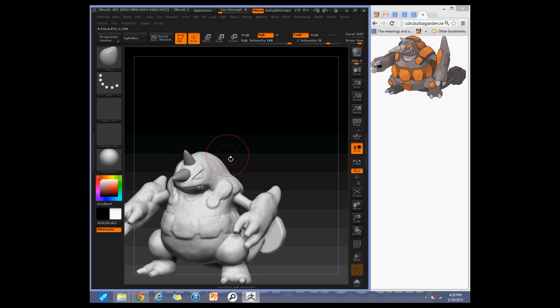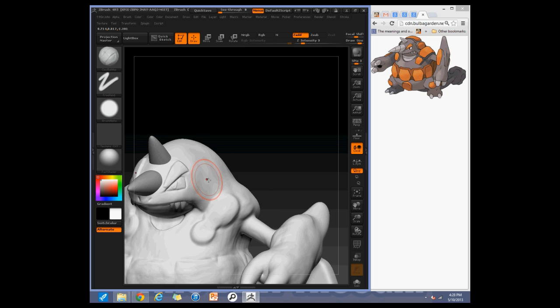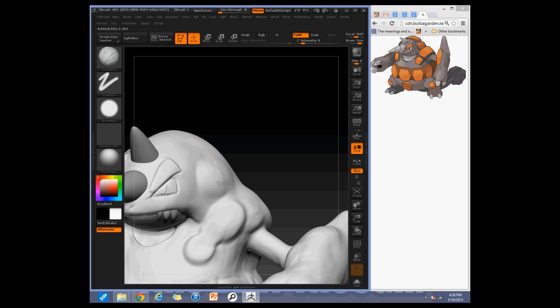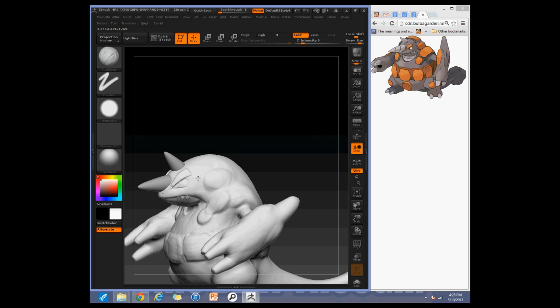Now I'm going to make the things on top of his head that look like headphones. It totally looks like headphones. I'll work on that. Let me try something a little different.